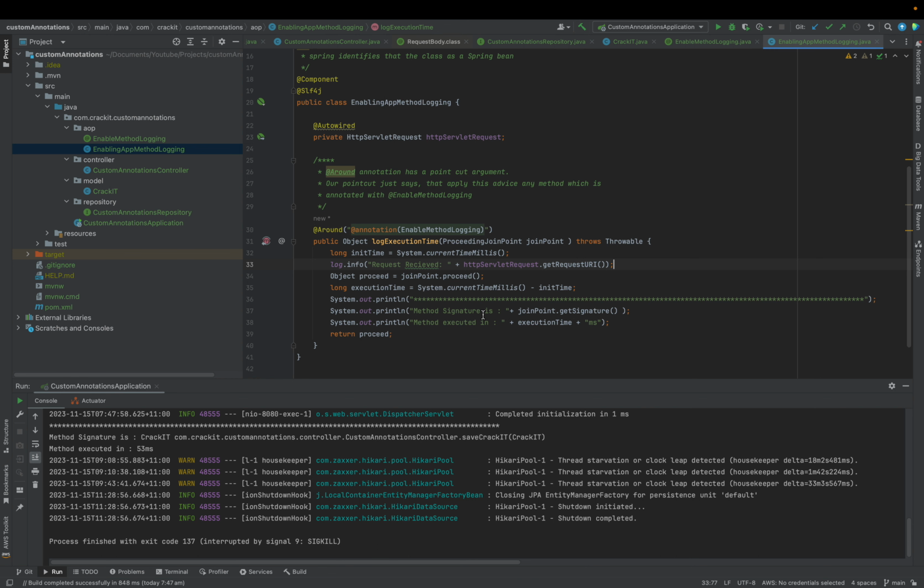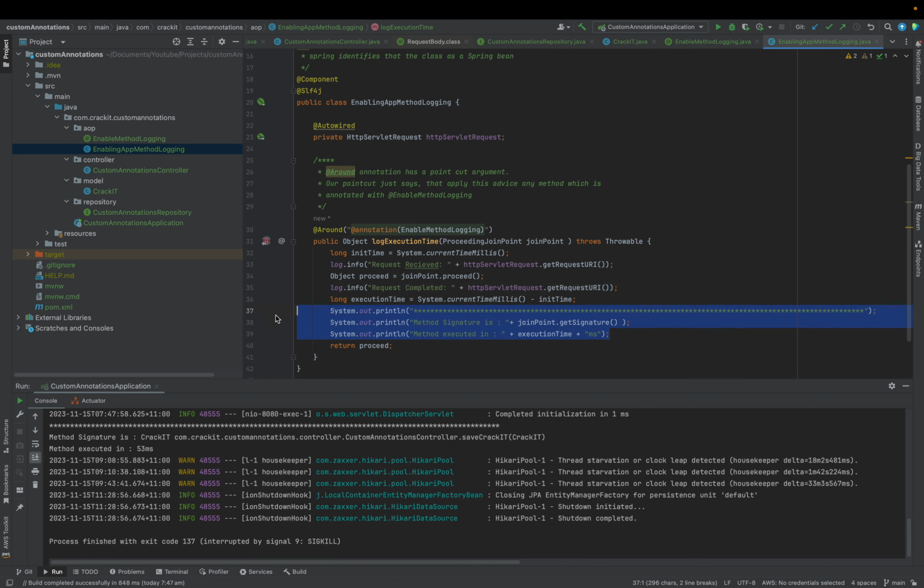And after the method call as well, I'll log "request completed" and print that information. So in my Splunk, all I have is this "request received" string and this "request completed" string. So my Splunk will pick it up.